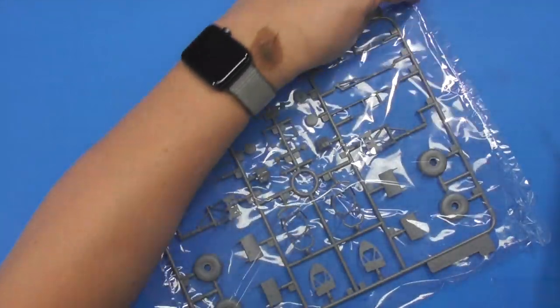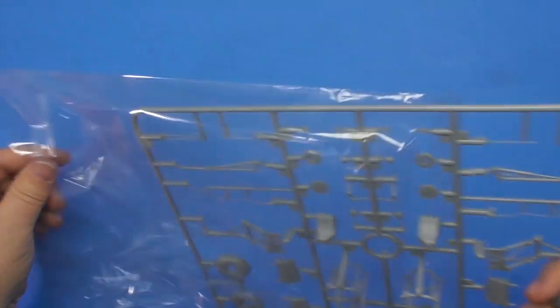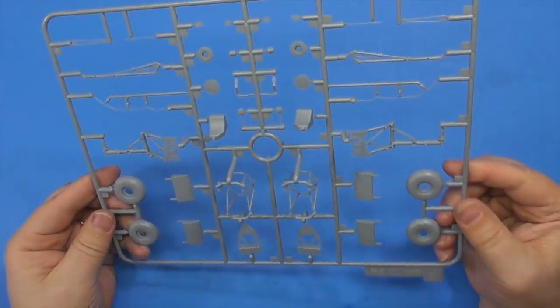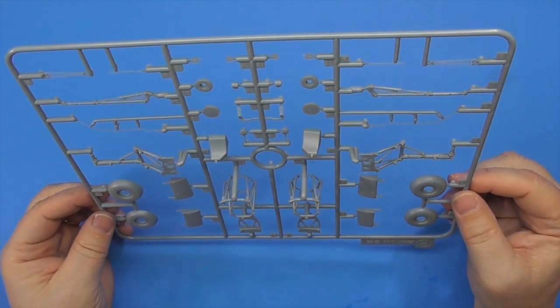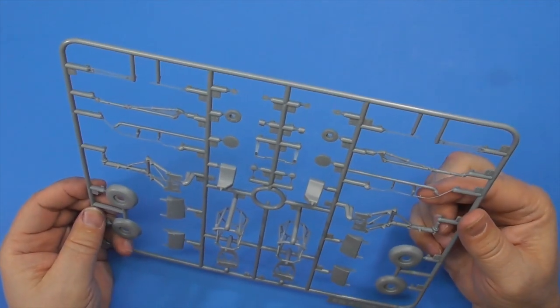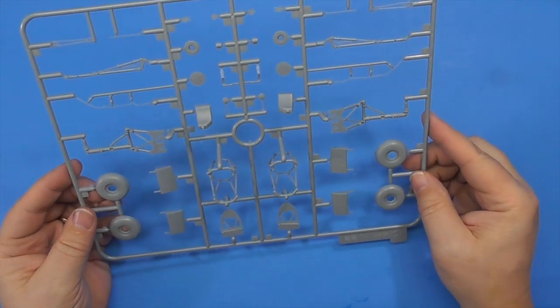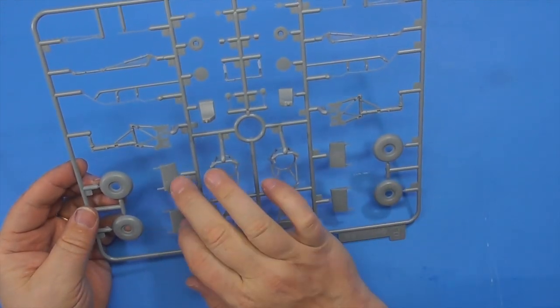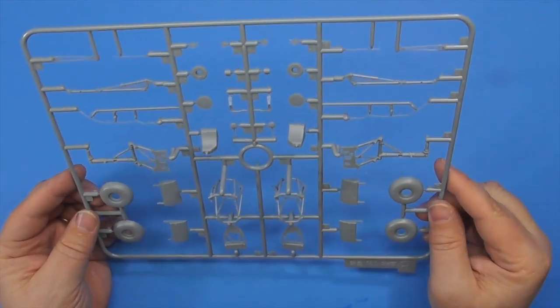Alright, and then we've got... Hey, we're getting close to the end. I'm guessing those are engine mounts and wheels. Wheels that I do not see any weight on. Hosing, very fine, delicate hosing. Landing gear, struts, engine mounts, bulkheads, oil tank, it's gotta be an oil tank. Too small for fuel tanks.